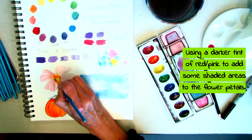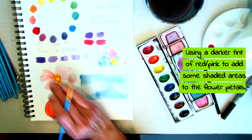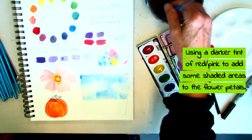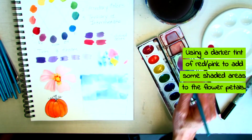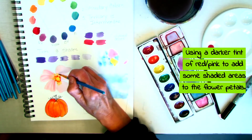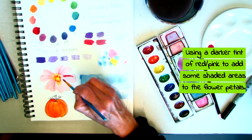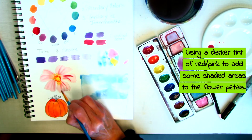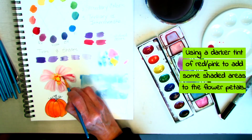See, that wasn't dry yet. That's the key with watercolor. Let it dry, or get a hair dryer and speed up your drying process. But a paper towel can kind of save the day there. Do a couple little... My flower's kind of getting a little texture to the petals. A little more interesting looking than just plain.